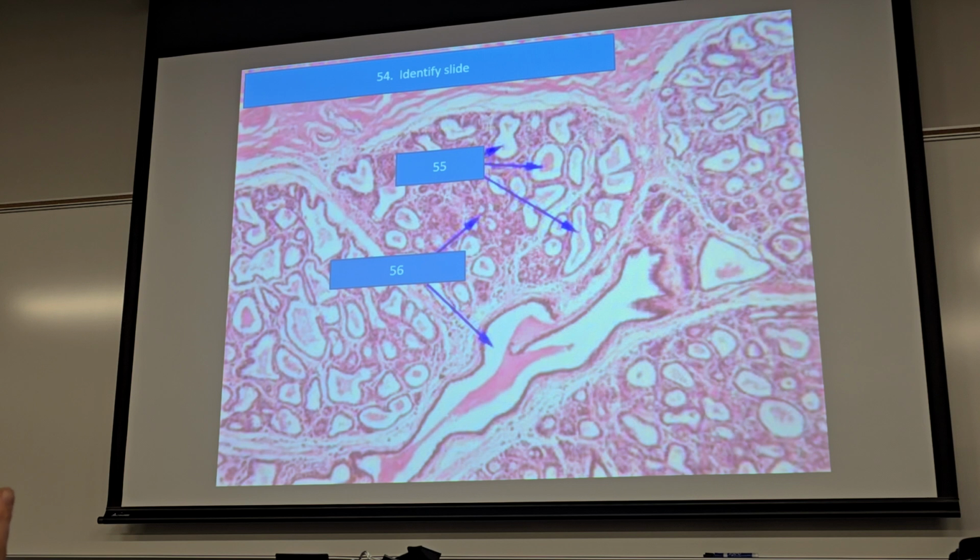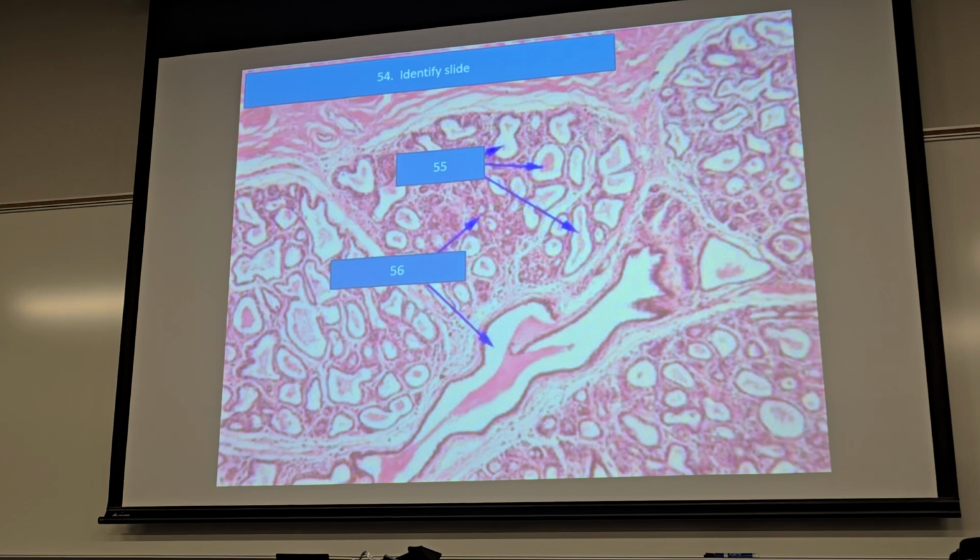And what's this one right here? Still mammary. Same thing, it's just inactive. This one is kind of going into a little bit of activity, but how you really know that most of it is inactive is because you see myoepithelial cells, but I wouldn't worry about this. 55, you see a bit of milk there. So those are just the secretory alveolus.